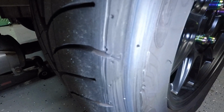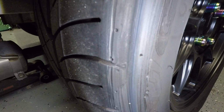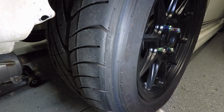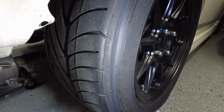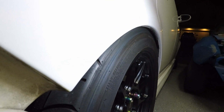I don't know if you can see this. Do you see all those scratches in the tire? Yeah, that is the fender rubbing every time I hit a big bump. Now this has been going on for quite some time, because even with my old wheels, this was an issue. So hopefully today we can fix this by adding that negative camber and dipping the top of the tire in so it clears that fender. So you know what we're going to do first? We're going to go ahead and jack the car up and get the rear wheels off.